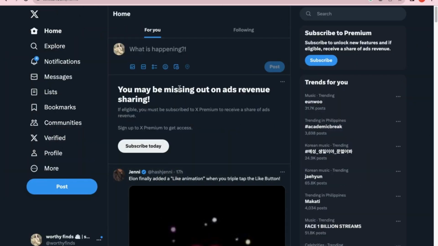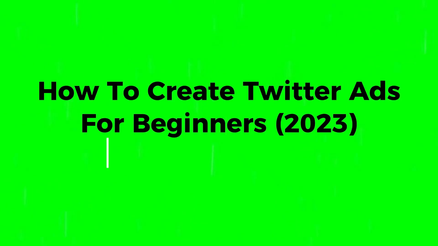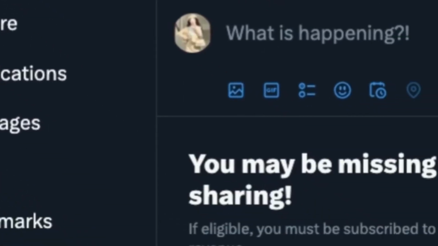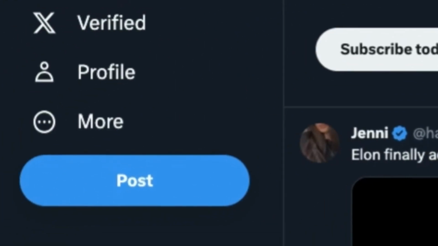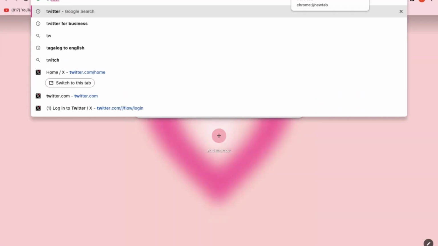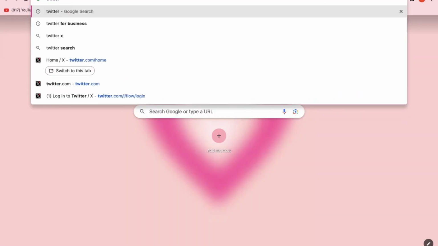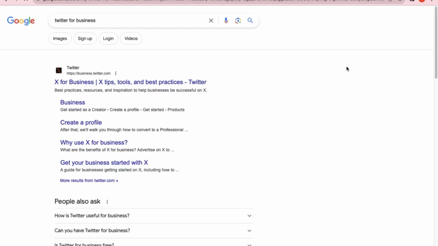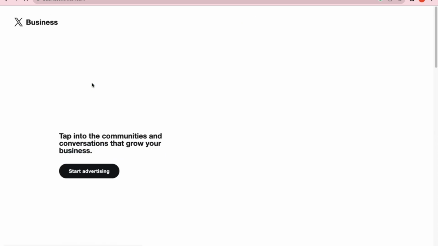In this one, it'll be a quick one to show you guys how to use Twitter ads on your profile for your marketing needs. So firstly, make sure you have a Twitter account in order to get started making some Twitter advertisements. I suggest using this on a computer, but of course, you're free to use this on any device as you wish. So the first thing we want to do is go into business.twitter.com.